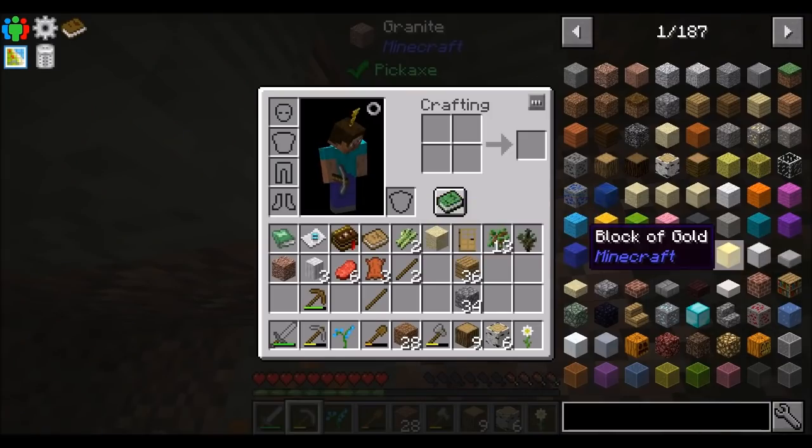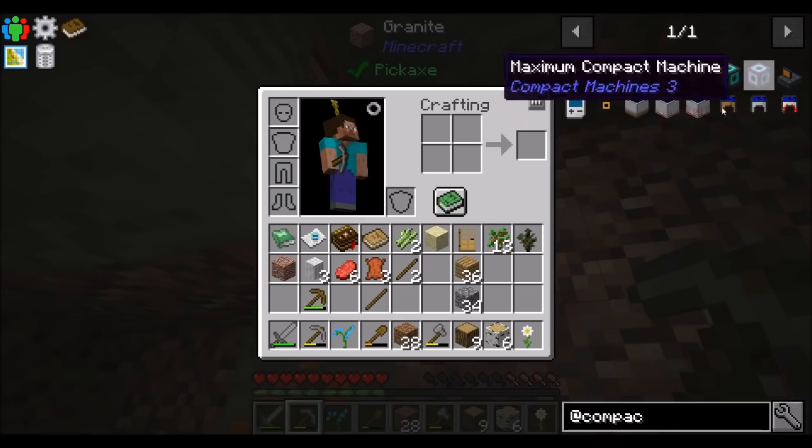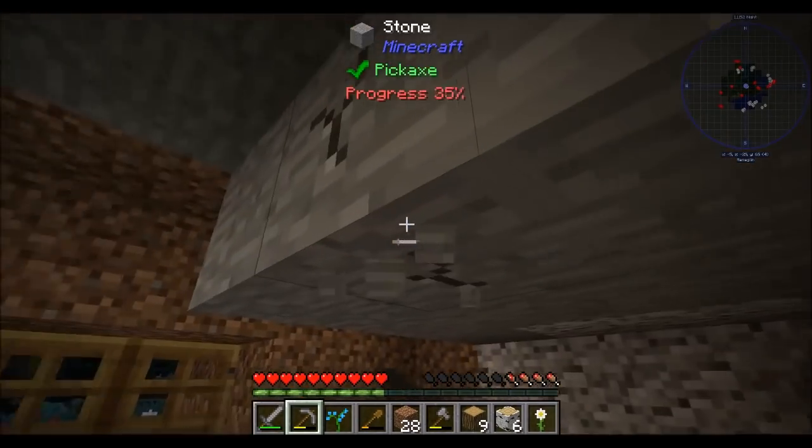We've got some library stuff. We've got Compact Machines. This is a mod I've never really played with on camera. I've played with it a little bit off camera. It's kind of been on my list of mods where I really like the idea of it and want to check it out. So Compact Machines has been added to the pack.